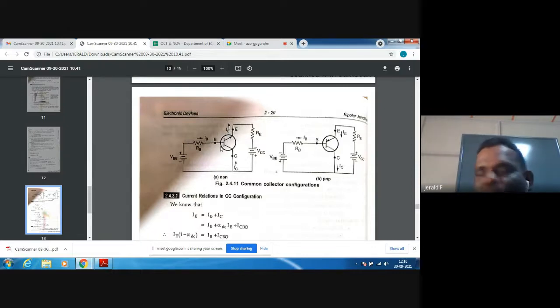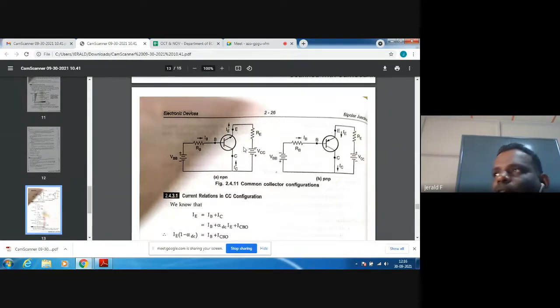Okay, only this changes. Okay, the emitter goes to the collector; normally it is on the output side, but here it becomes the input. So the base-collector junction is forward biased because the collector is dominant. Okay, because it can be dominant from the collector. So the collector is dominant, so the base-collector is forward biased. That is called the input side.